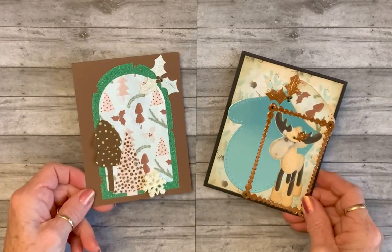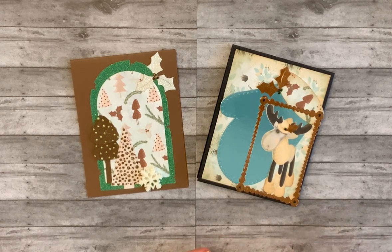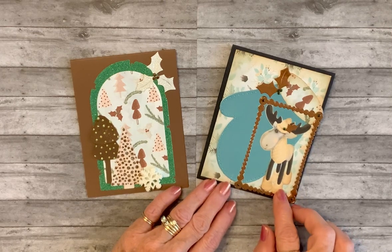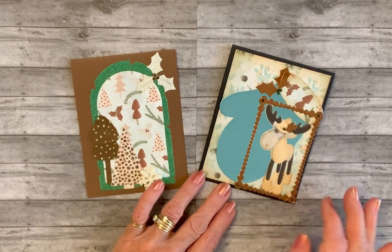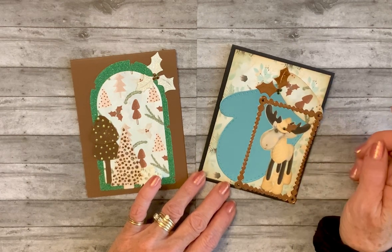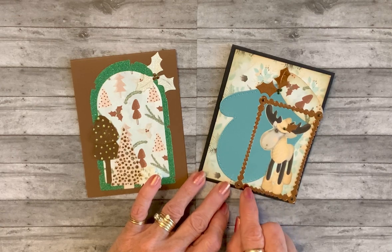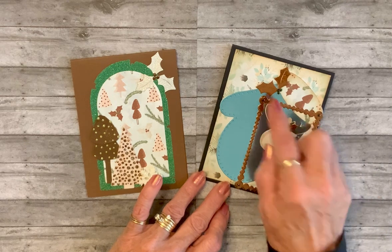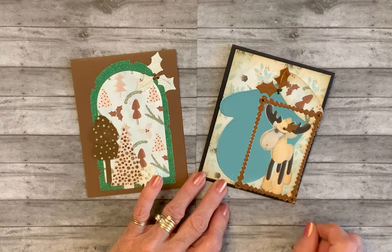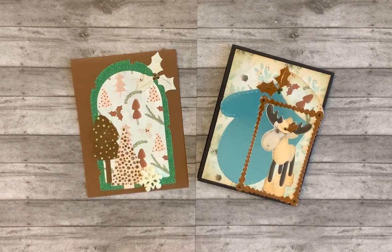Then I made these two. This little moose — her images are just precious. Y'all know I love moose; remember Maynard from last year? This collection is called Winter Friends. I wanted him to be the focus, and this is a piece of her paper as the background, printed small so it'd be more proportionate to him. I cut out a full mitten, made the cuff from another paper selection, made a little frame out of brown glitter — smooth glitter — put a holly leaf on his hat and some on the gloves. This is my new bubble frame with little black accents around it.